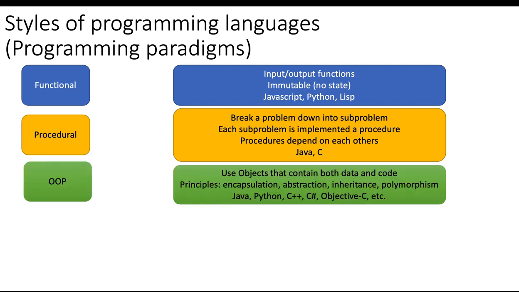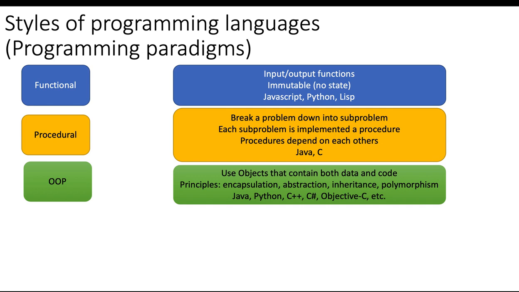Whereas in object-oriented programming, the focus is on the objects. We will use objects, and the objects can contain both data and code. The data represents the state of the object, and the code represents the behavior of the object. So each object has a behavior and a state. Object-oriented programming languages have been there since the 80s, so it has been there for a long time, and that shows the good design of object-oriented programming.